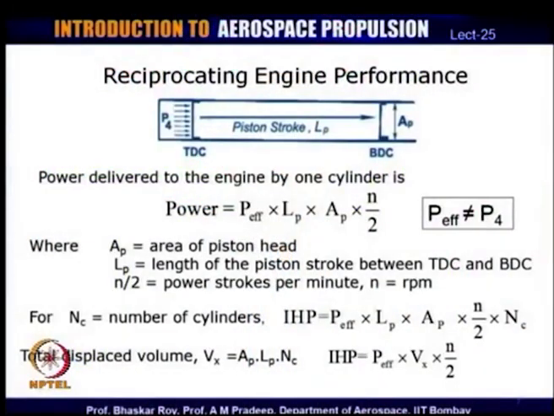Now, let us see actually how a particular cylinder creates power. We can put numbers or simple relations to some of the concepts that we have been talking about. You have a piston which has a piston stroke of length L p, and it moves as we see from BDC to TDC, and then of course, back from TDC to BDC. Now, when the piston is at TDC, from the cycle we have seen it reaches a pressure of P 4. From the cycle diagram we have seen that, and this pressure is very high. It is also hot gas of course.